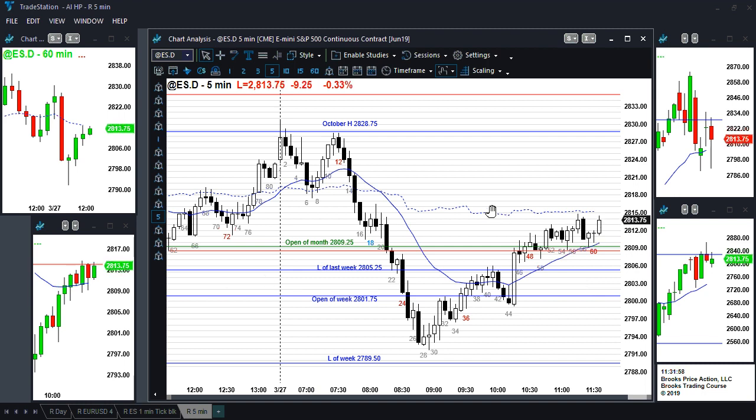Can you sell right here at the market and put a stop above 59? I guess it's 57, the high of the rally. That's one of those low risk, low probability trades. So you're not risking much, but whenever you do not risk much, the probability is low. If the bears are lucky, they'll get a second sell signal bar on 61. That would be a higher probability of a test down. They'll have a double top and maybe a measure move down to below the 41 high.